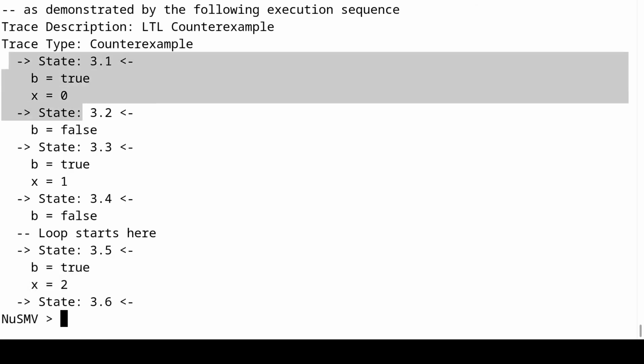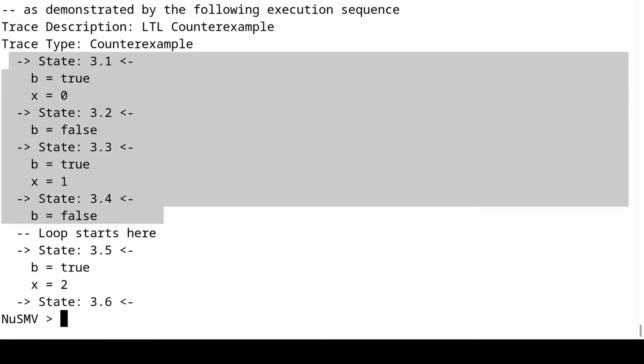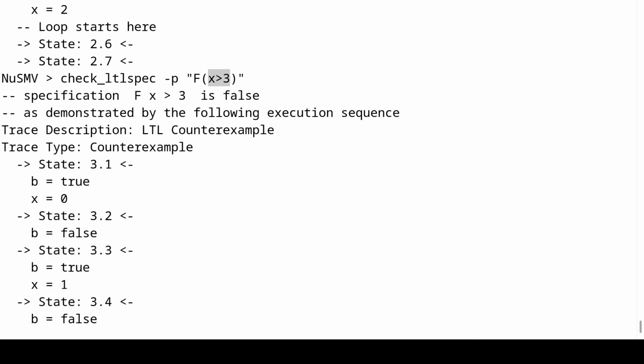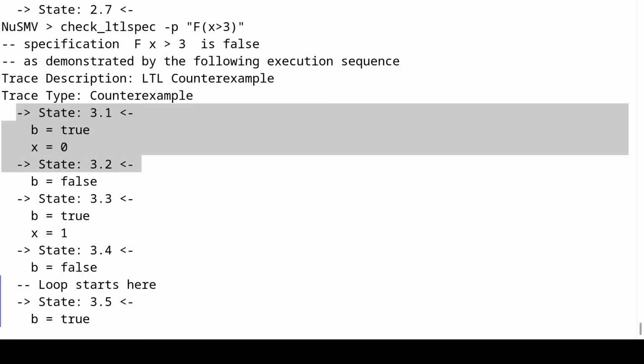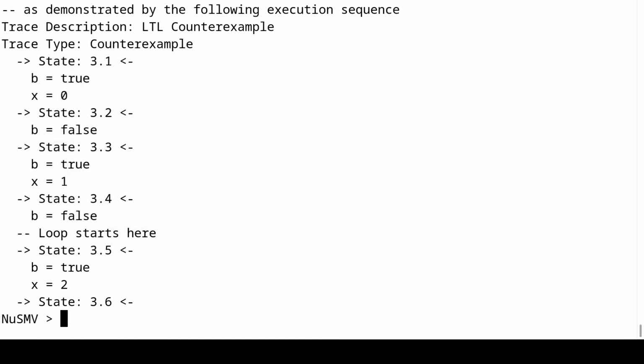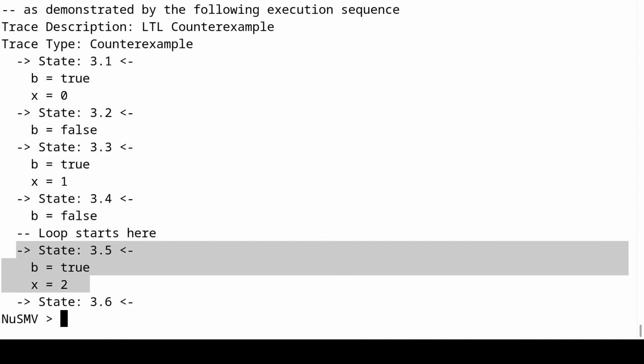And in this trace, in all previous states, this formula, x is greater than 3, was false. This property didn't hold in the first states, and then we enter the loop, and we never are going to escape it. So here is another counterexample.